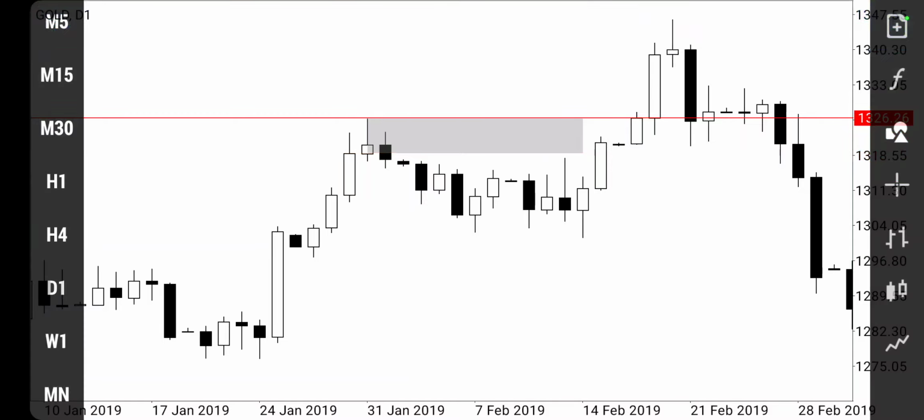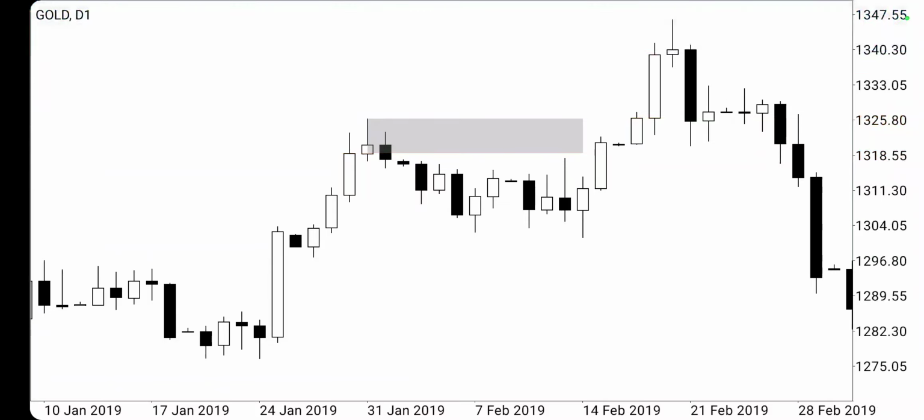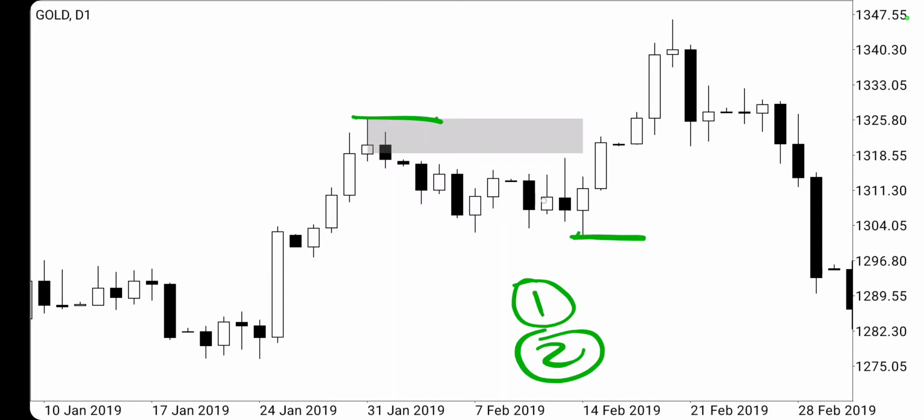Then you can go and remove your horizontal line. That's how you drew your zone, your resistance there. Those are the steps that you should follow. Put horizontal line number one at the extreme, or if you're marking support, at the extreme on this side, and then horizontal line number two at the body of the candlestick that you decide to go with, or like this. Then from there, draw your rectangle in between those two horizontal lines, and then remove the horizontal line. Then that's your zone. That's how you draw your zone.